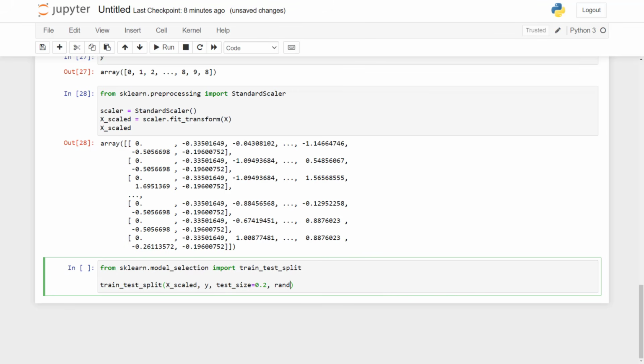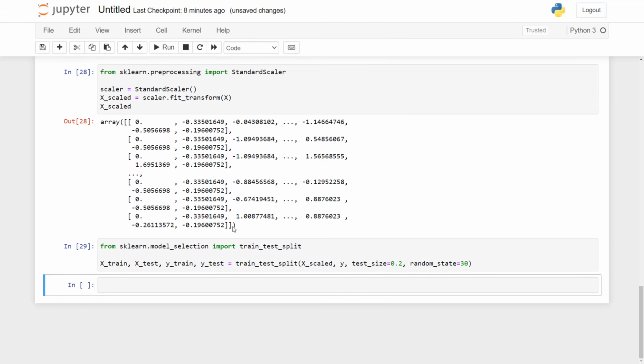You can do 30%, whatever. And I'm just keeping random state for reproducibility. If you don't want to keep it, it's fine. And in the result, what I get is X_train, X_test, y_train, y_test. This should be in your muscle memory, friends, if you're doing machine learning for some time.